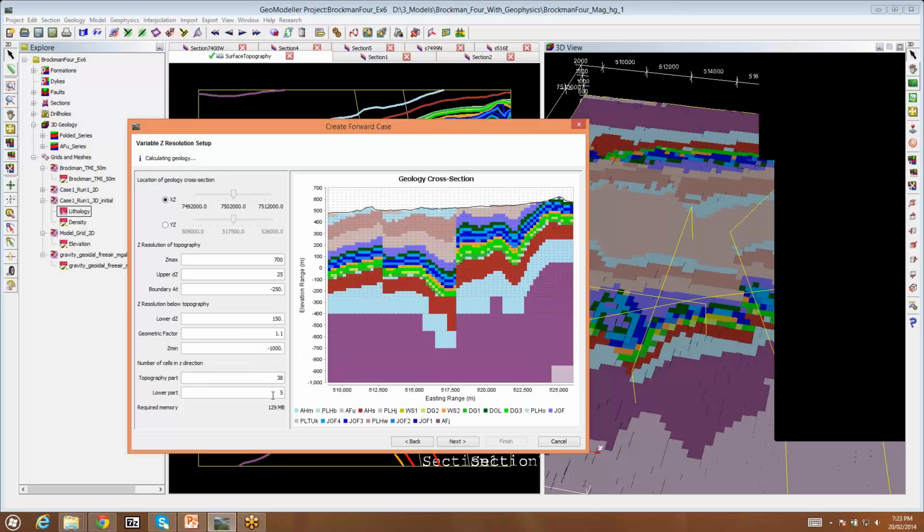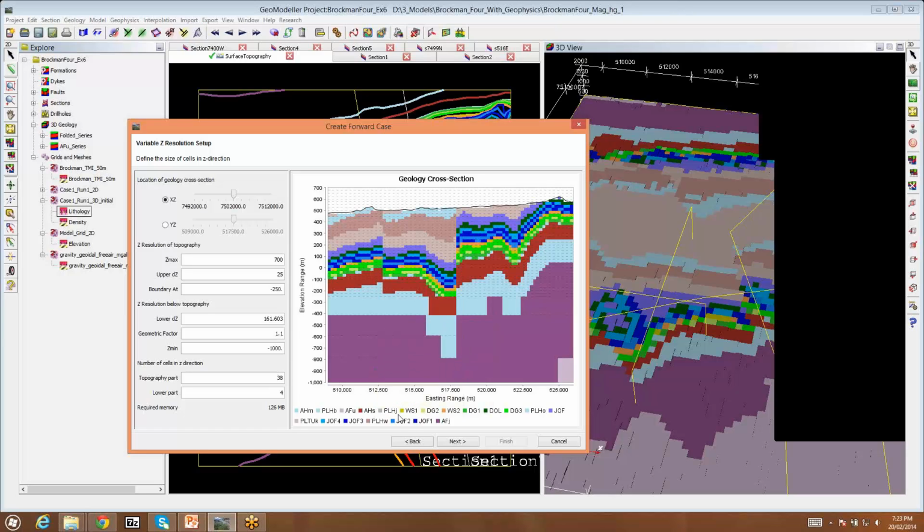Then finally you get a little report down here. It's telling you that in the top topography part of your model there are 38 levels of discretization, and down low it's only 4. You can even count the 4 cells, and you can tell that the bottom one's expanded.